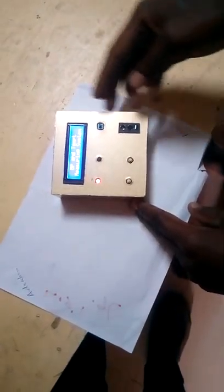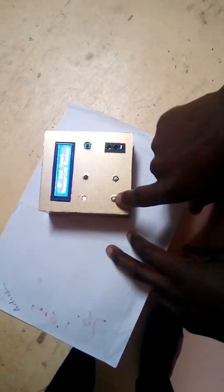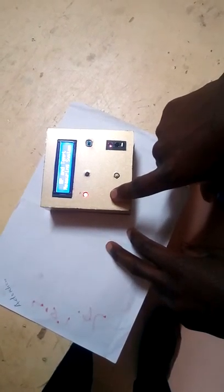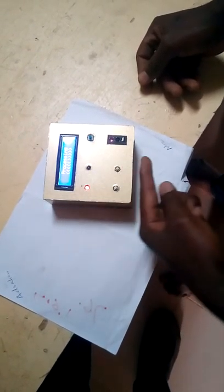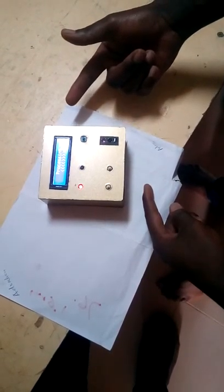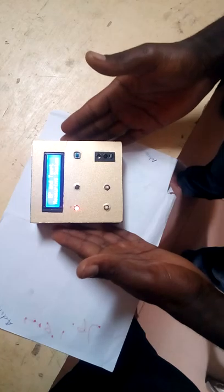When I power on the device, I get a welcome notification indicating that this device is a heartbeat and temperature measuring system, and the indicator light comes on. To take a reading, I press the read button — a push button — and release it. It then displays 'processing,' which means the system is processing the rate at which your heartbeat is occurring, and this goes on for a particular period of time after which it calculates and gives you the result.